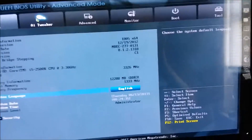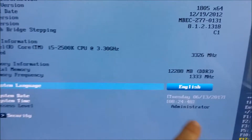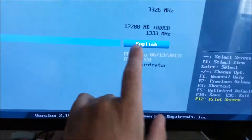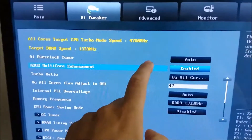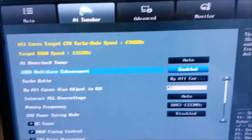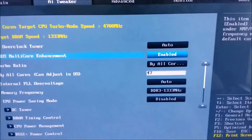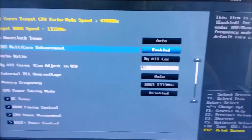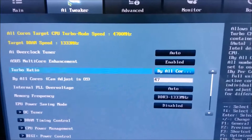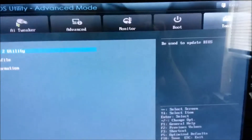Here we are in the main BIOS screen — it's a really nice monitor. The BIOS version is from 2012, so I definitely need to upgrade that. As you can see, it's an i5-2500K at 3.3 GHz with 12 gigs of DDR3 RAM. When I first got it, the BIOS was all in Chinese. I have it overclocked right now to 4.7 GHz. The RAM is still at 1333. I increased the voltage from about 1.19 volts to 1.39–1.395 volts and it seems pretty stable. I'd like to put in better RAM but it runs nice and cool. Let me boot into Windows and run Cinebench.